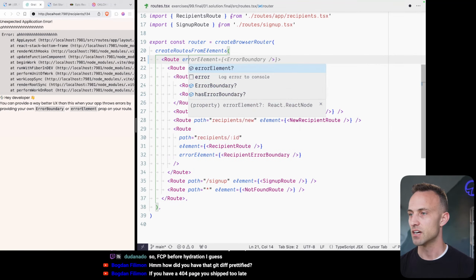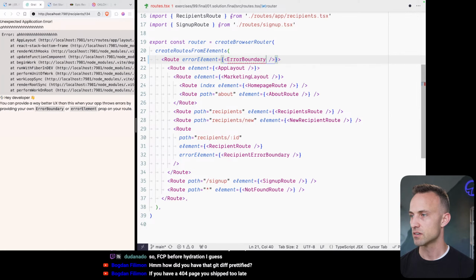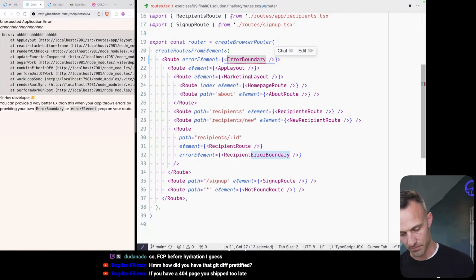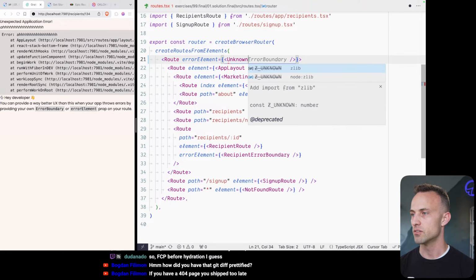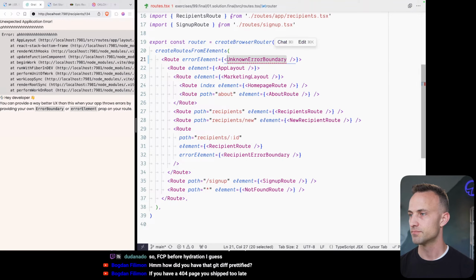Error element. And we've got a nice error boundary in the Epic Stack, but it doesn't quite match because we've got responses and stuff that we're handling. So unknown error boundary.